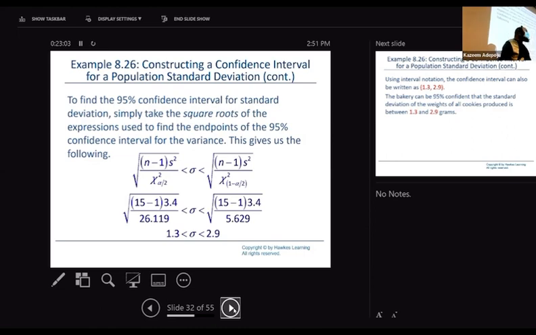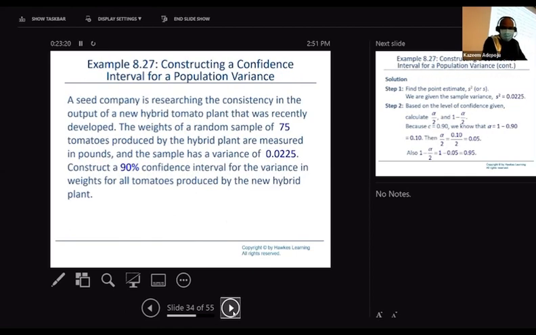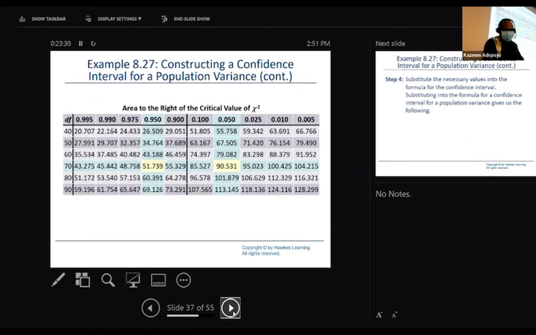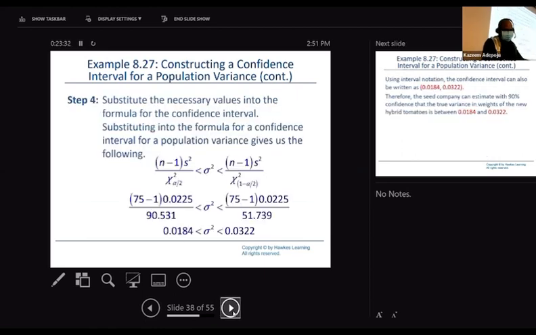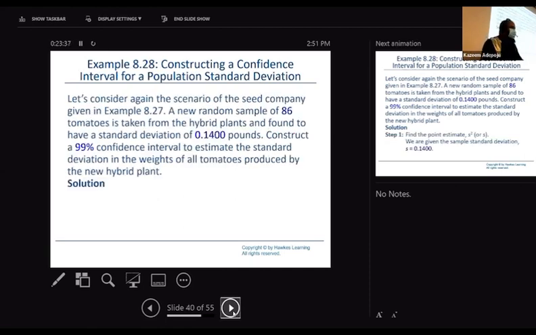It is the same approach where you are seeking to construct an interval estimate for both the variance and the standard deviation, only that for standard deviation, you're going to put a square root. Okay. And of course, this is going to be your conclusion. Now, I put a lot of examples. You follow the same way, and you're going to get that. So the same. But there is one particular example that I want to mention.